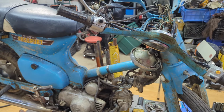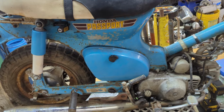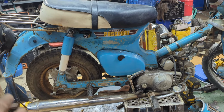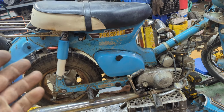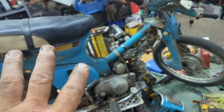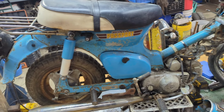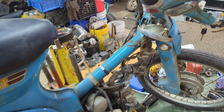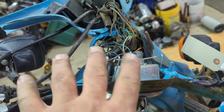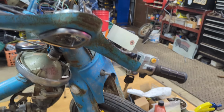So, hey, I want to figure this out because I think it looks pretty cool. I don't know why, I just like the way it looks. It's neat. Something different. And this bike's in pretty rough shape, but I'm not cutting anything on this frame. I'm not destroying it. I'm keeping everything all together. There's the wheel there. I'll put everything in a box, so if this ever wanted to get restored, it can get restored to its original. All right. Well, I'm going to take all this stuff off here, play around with it some more, and see what I can come up with.